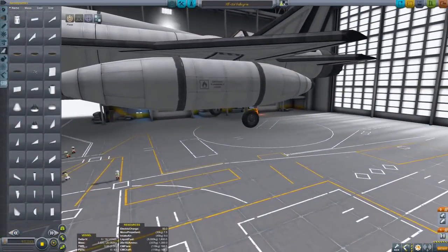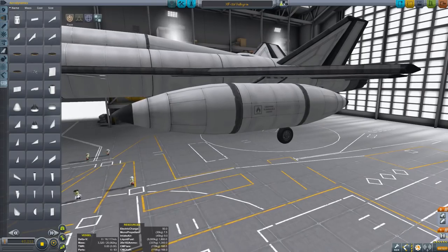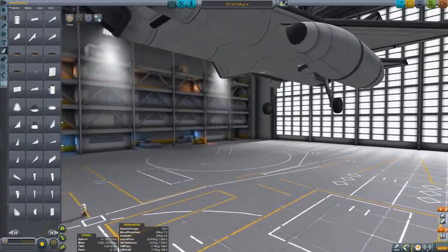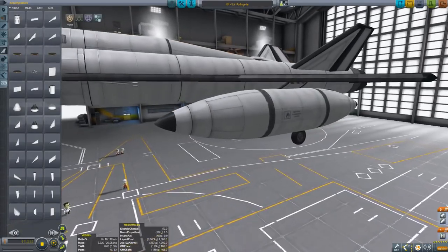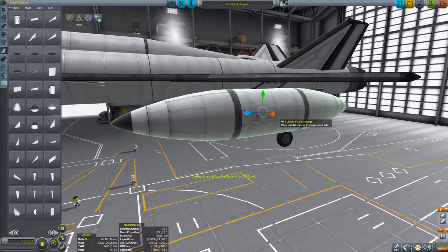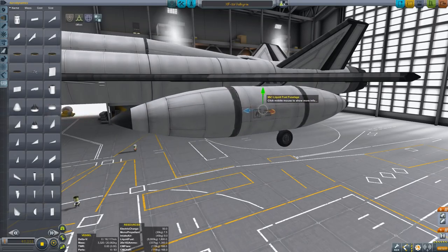This is what I use as a standard fuel pod, and I'm using it to test payload capability by having several of these. I'm basically going to put one under the belly and two on each wing and fly it around to see how it performs like that. I'd like to point out that I'm going to consider how it is right this moment as my standard form, though this can of course be adjusted lower or higher as needed.